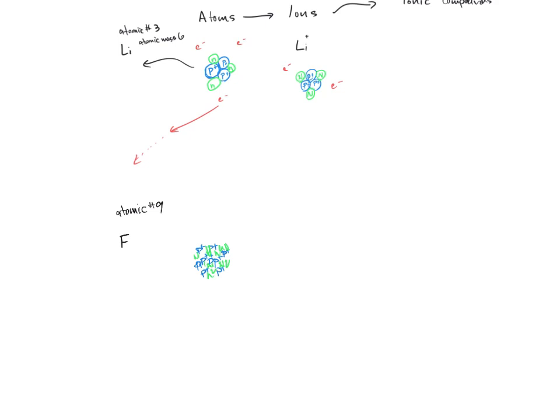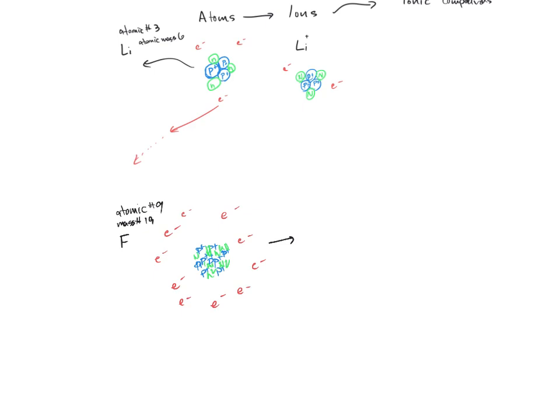And then if fluorine is neutral, it would need to have 9 electrons floating around. So there's our neutral fluoride, or fluorine. So remember, atomic number 9, it has a mass number of 19. That is 10 neutrons, 9 protons. And now, to become an ion, what fluorine is actually looking for, more than anything else, is one more electron.